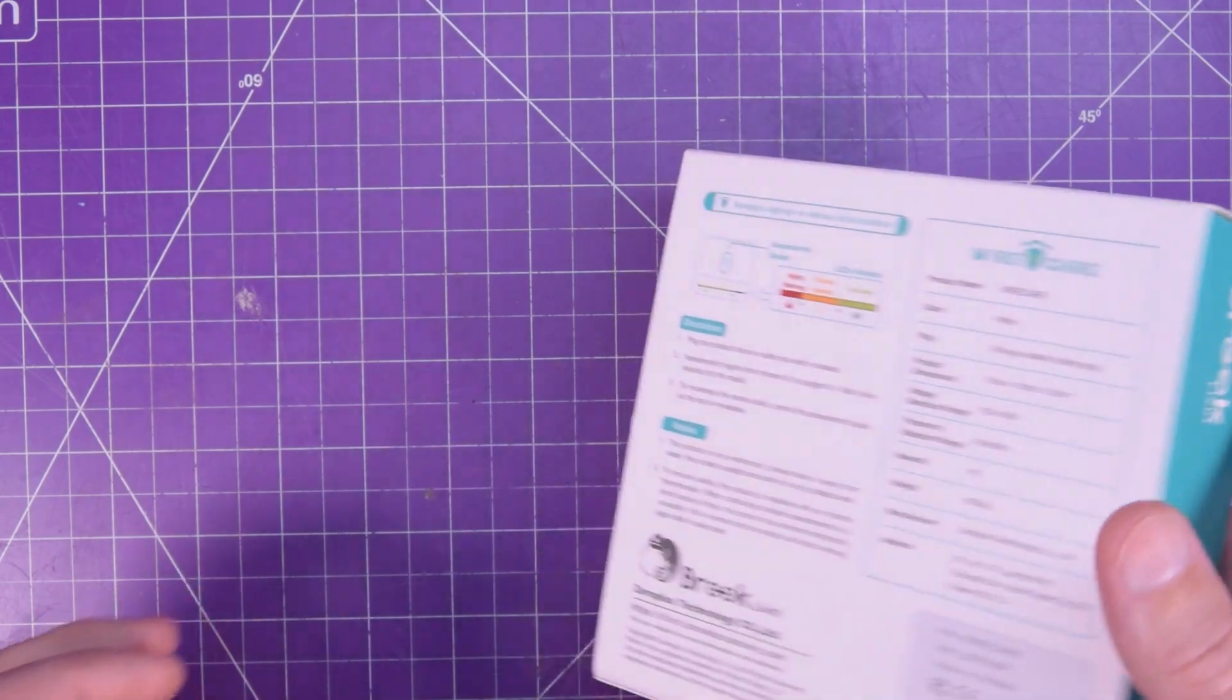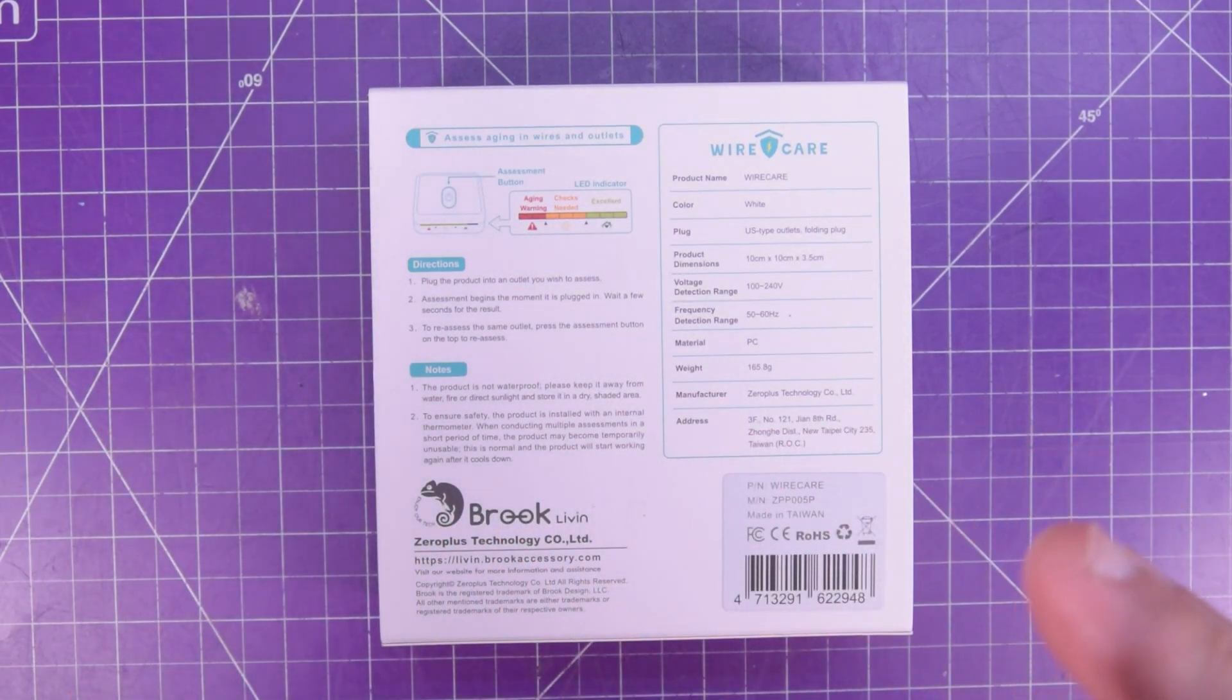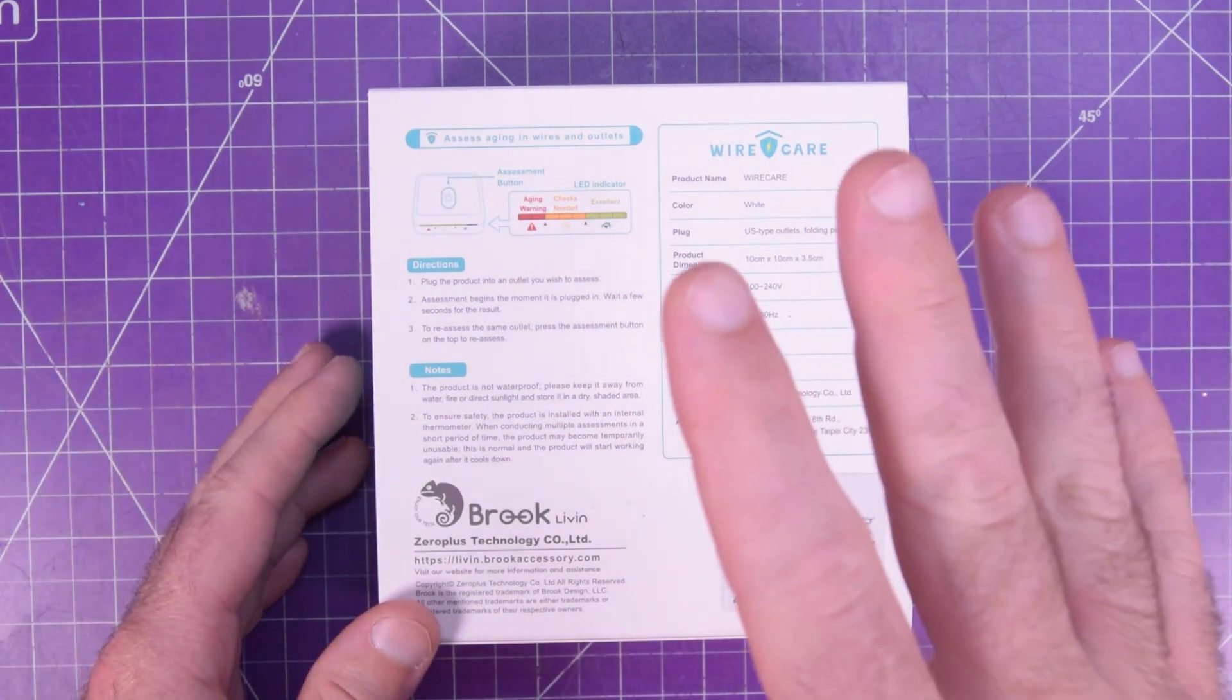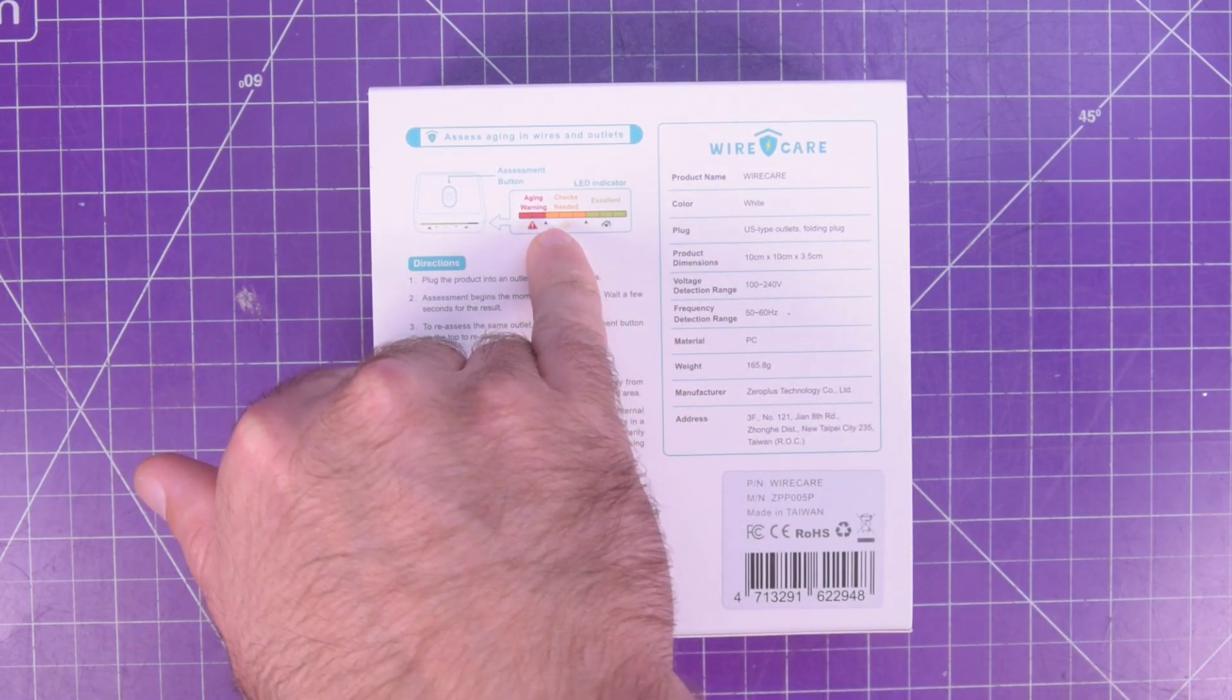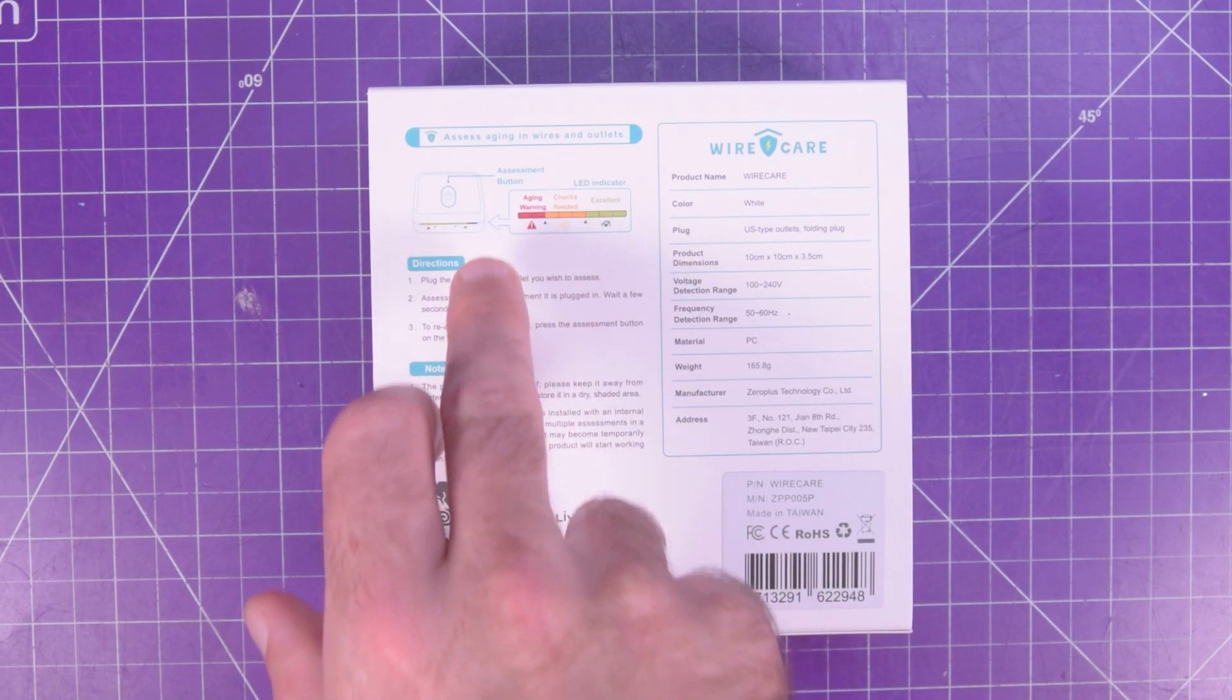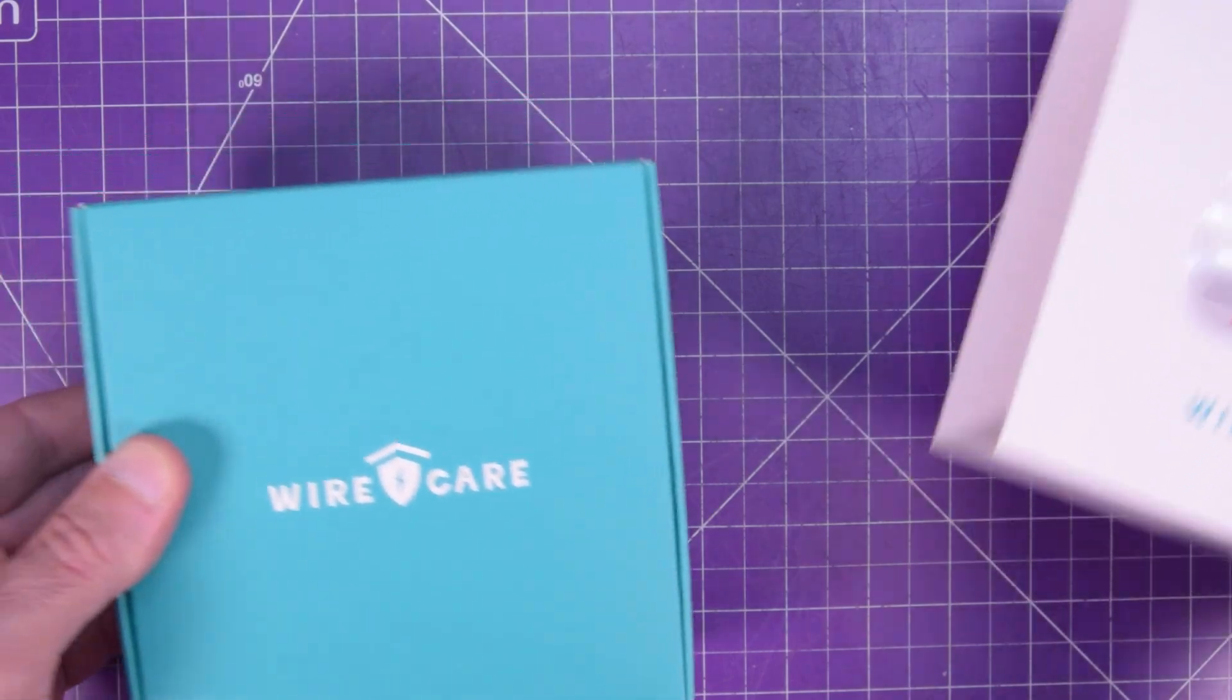So, this is actually a neat little product. It's basically a little box and all you do is plug it into an outlet and it tells you the condition of the outlet. I think it goes by inductance, which is sort of like the AC version of resistance. And so, if your wall outlets are sketchy, this thing will give you a rating 1 through 8. It looks like 6, 7, 8 is good. 3, 4, and 5 is you should probably call an electrician. And 1 and 2 is definitely call an electrician. The Zero Plus stuff looks very cool, and this thing is no different.